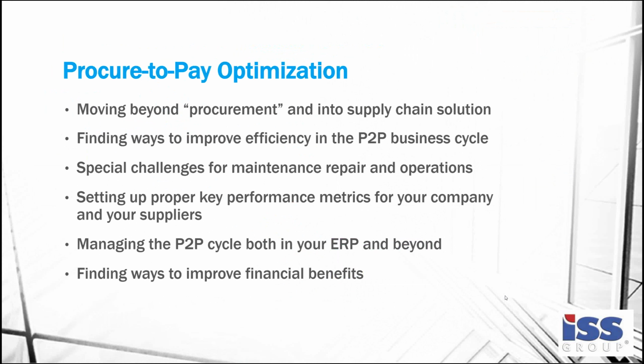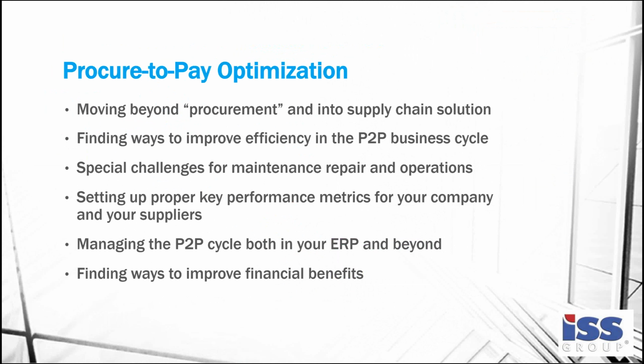Two very different dynamics. Operations has a continuous process or intermittent processes, but repetitive purchases, and their need is reliability. And maintenance and repair, they don't have that as much. They have long relationships with suppliers, and they need to stock parts, and suppliers need to stock parts and be responsive when they're needed, but it's really not known when they're going to be needed. So two very different areas that you need to think about. Projects being very different from all of those.